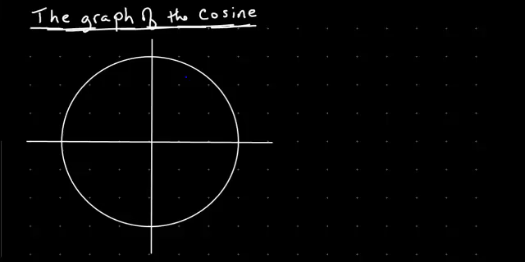As promised, we are back here at ISO Math and ready to graph the cosine. So we have the function. This time our function is f of x equals cosine x. And what this function is going to do is measure the horizontal distance from the y-axis. Let me make a table again.